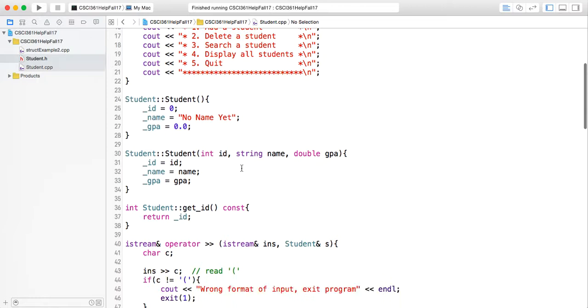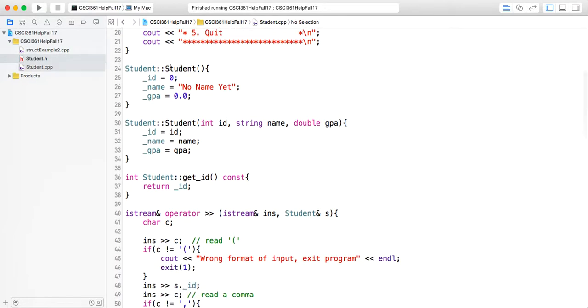Now, the student class implementation is also simple. If it's a default constructor, I just say ID equals 0, name equals no name yet, GPA equals 0.0. Okay. Then for the constructor with 3 arguments, I will say ID equals given ID, name equals given name, GPA equals given GPA. You notice I declared the private attributes ID, name, GPA with an underscore in front of them on purpose.